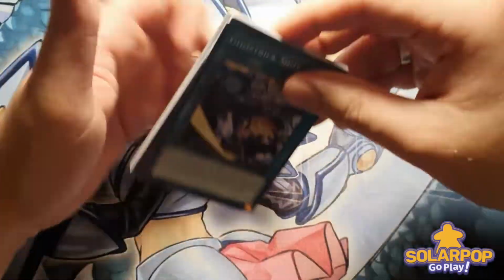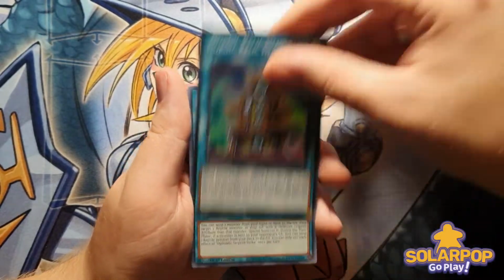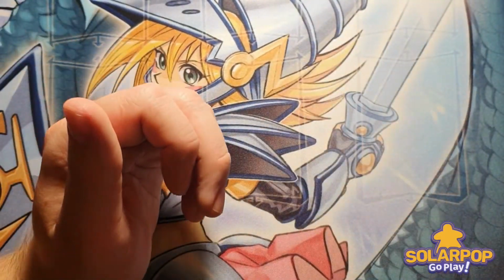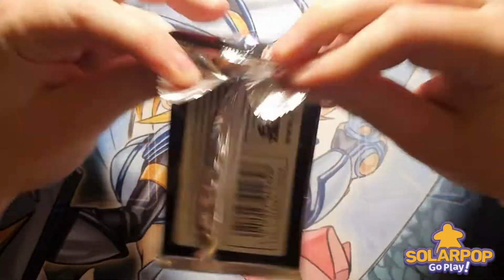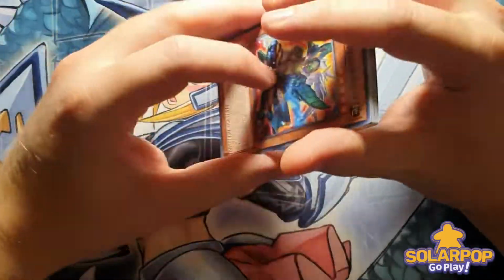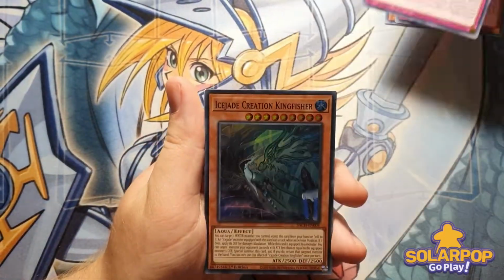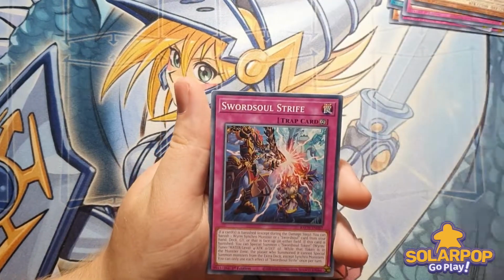One more secret. Let's see what we get. Nordic. Is it going to be in the last pack again? That would be incredible. 2 boxes, secret in the last pack. That would be kind of sus. Kazia, Headhunts, Opal, Ice Jade Creation, Kingfisher. The first one that isn't a girl.